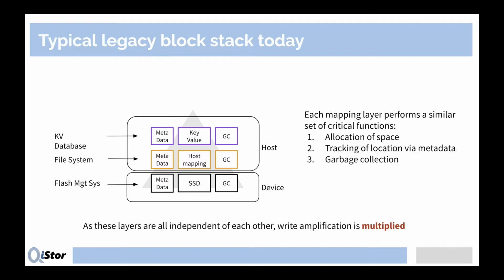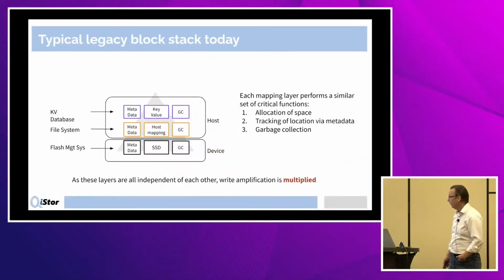And all these layers are independent of each other. And as we said before, because of that, these layers multiply. So even if I'm only storing metadata for this file system, it's consuming space and metadata on the device. So these layers all stack up, both from a garbage collection standpoint and in metadata. We have metadata for metadata.